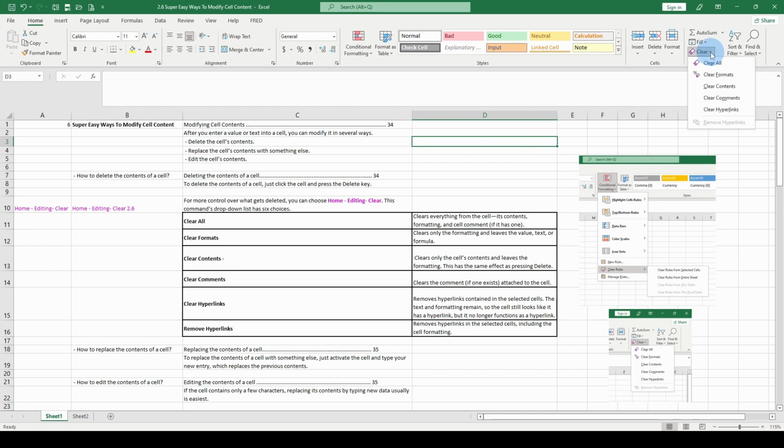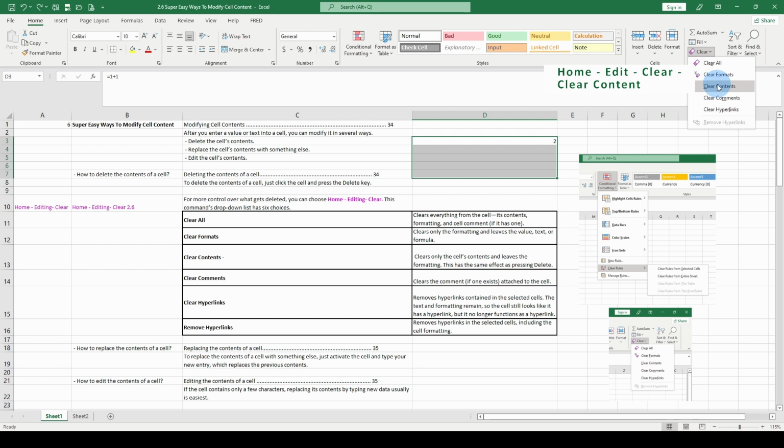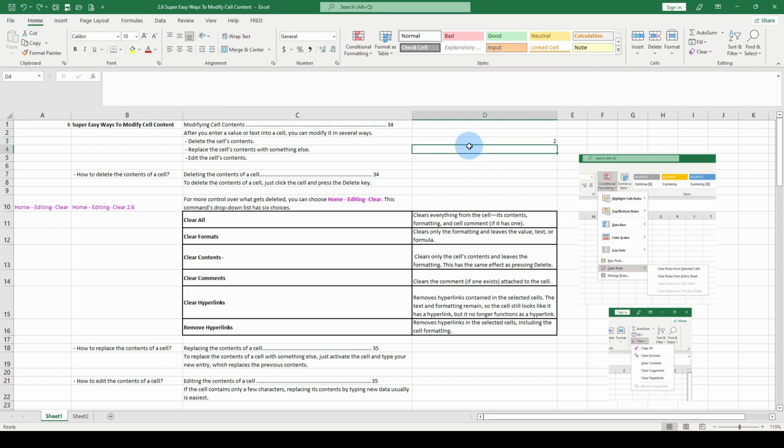Now you can go back. If you want to reverse that, you go up here to the top of your quick access toolbar, hit undo clear, and the formula reappears. Go back to clear. If you have a number of cells highlighted here and you want to clear content, clear that particular content. If you have data here, 1, 3, you have these highlighted, hit clear content, and it just cleared everything. So use this with discretion.